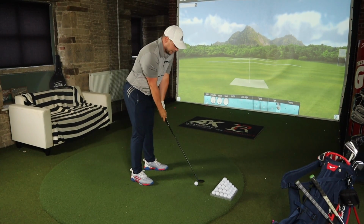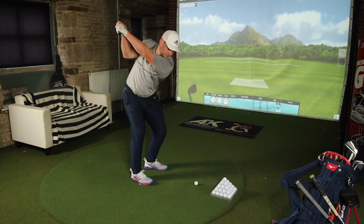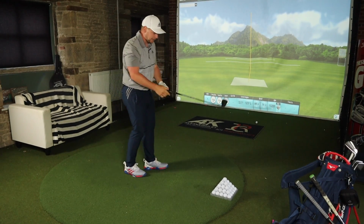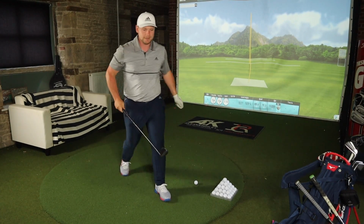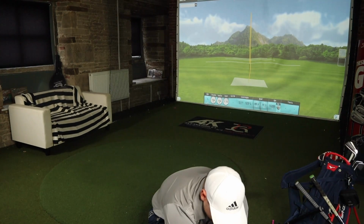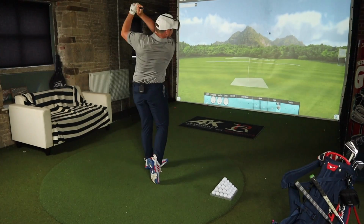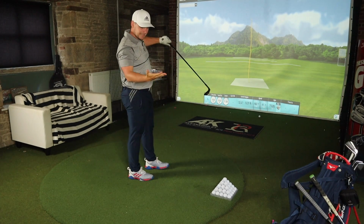But anyway, so gap wedge should go about 110. Definitely felt 104, definitely felt it give a little bit. I'm gonna keep wetting these just so it's a proper ultimate fair test. Oh, that one was awful. That nearly came off, that one.